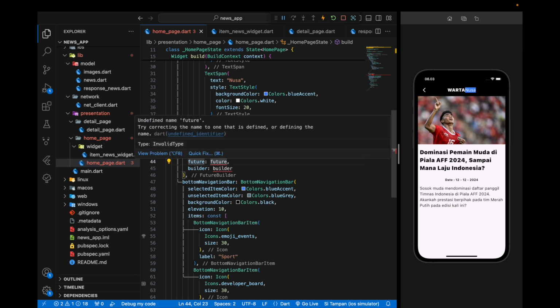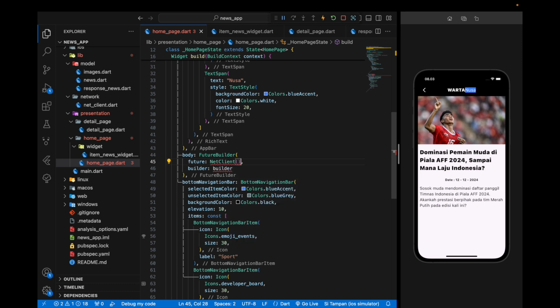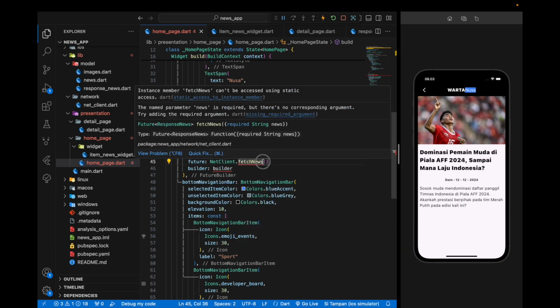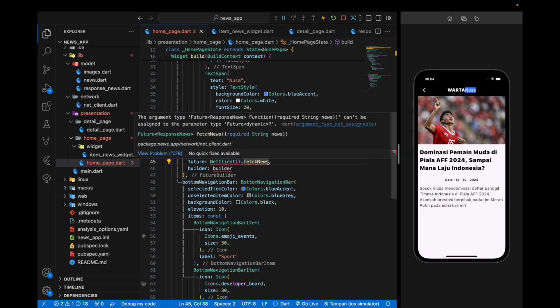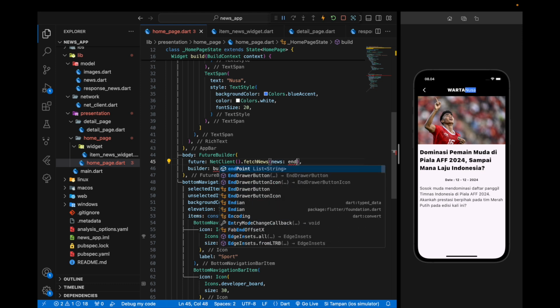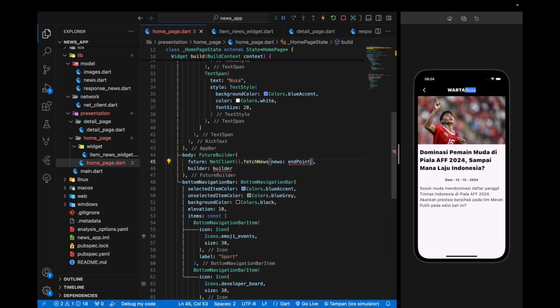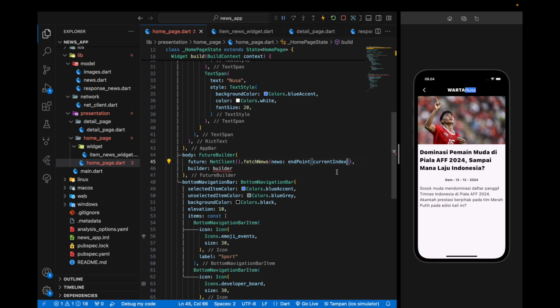Inside this future we want to write netclient dot fetch news. Oops, sorry, the fetch news outside the bracket. Okay, like so, and add the bracket news endpoint, and add the bracket current index, just like so.